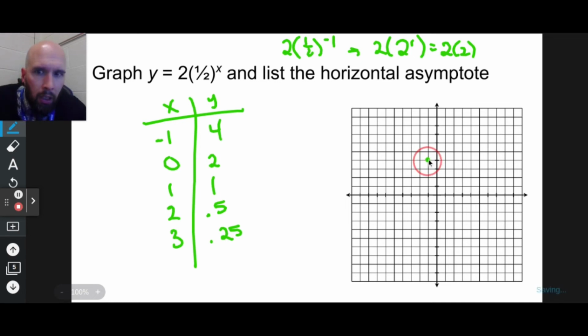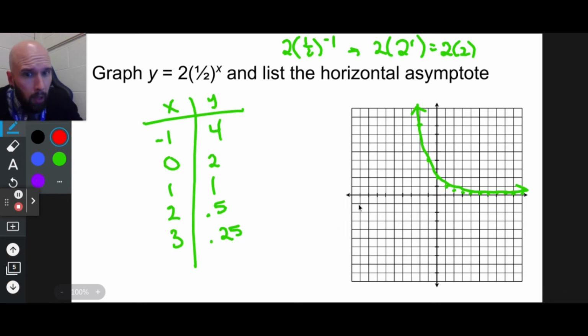-1, 4 lives right here. 0, 2 lives right there. 1, 1 lives right there. And then we get half the size, and then we get half the size, and we can understand what's going to happen. And just like last time, I'm never going to officially hit the x-axis. So if I divide by 1/2 going to the right, I multiply by 1/2 going to the left. So that 4 I can write here as an 8. I'm going to try my darndest to draw a really nice curve. I started out strong. I'm all right with that.